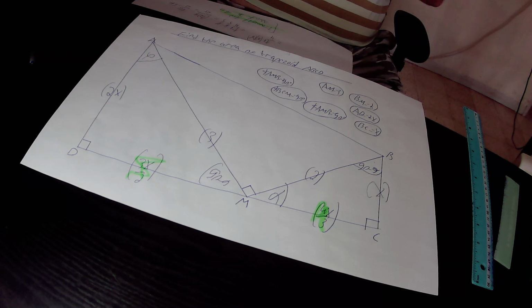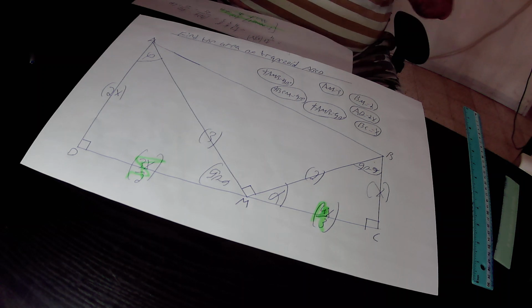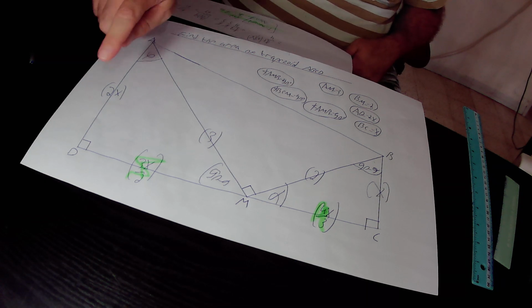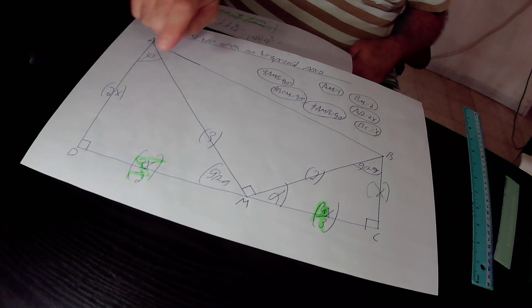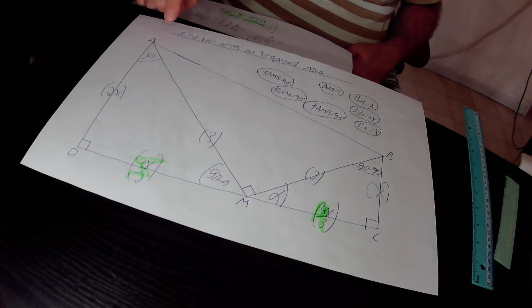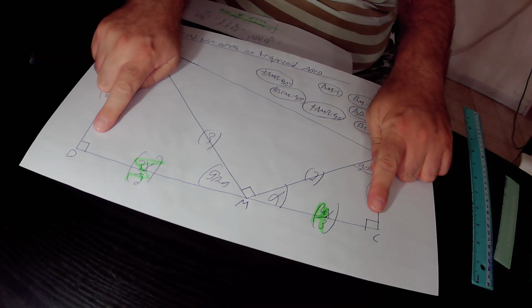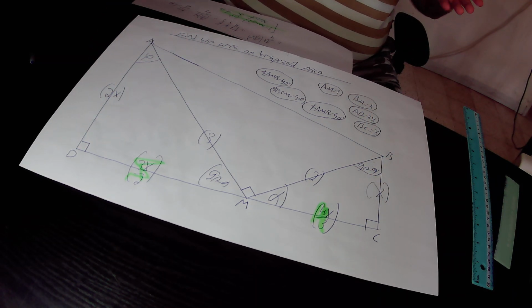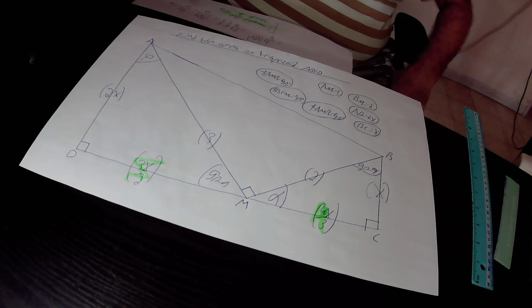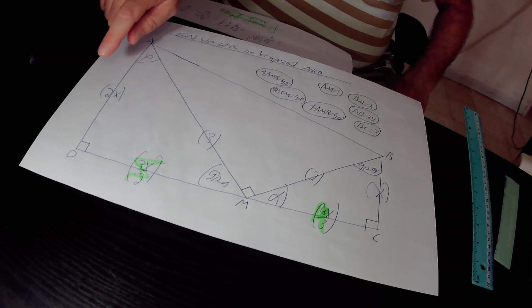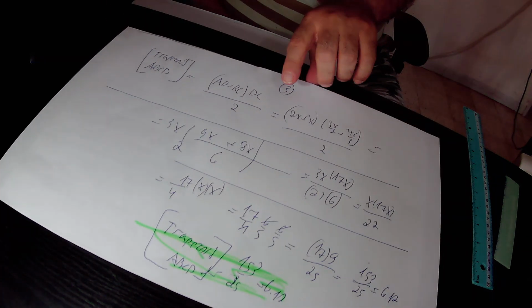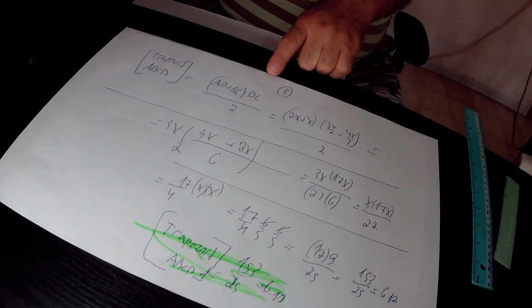According to the formula that I presented to you in the beginning of the lecture, the area of any trapezoid equals the sum of its two parallel bases times the height over 2. In this case, AD is parallel to BC, so it is AD plus BC times the height, that is DC, over 2. Why is the height DC? Because the height DC creates 90 degrees with the two parallel bases. So the area of trapezoid ABCD equals the sum of its two parallel bases, that is AD plus BC, times the height DC over 2.